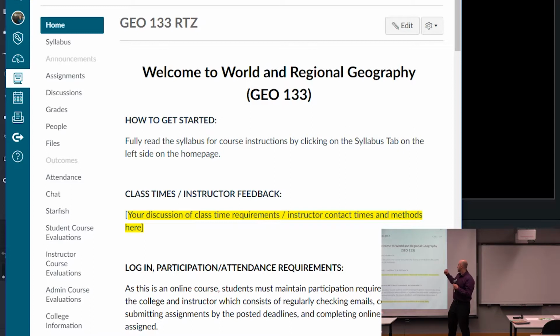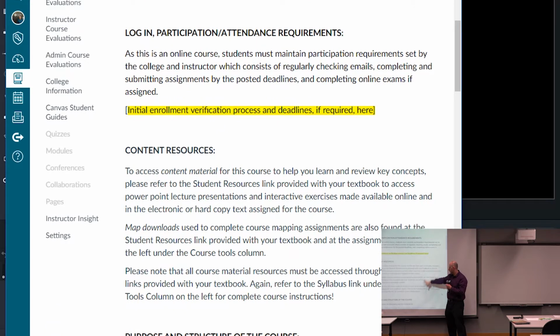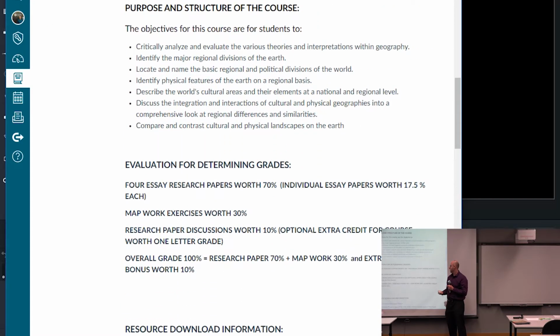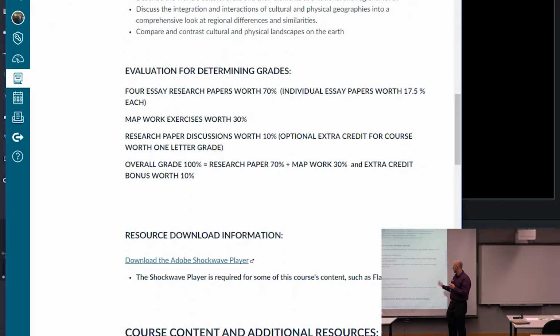This is GO 133. It's a course that's there. As you can see, it's laid out. You come to a home page. There's a lot of information, a lot of data, a lot of stuff. If you're a student getting into this, it's a lot of information to have to read through at once. All the stuff is just kind of all there, and it's not very easy on the eyes. So you really want to create a great experience for students, and our job is to make it easier for faculty.